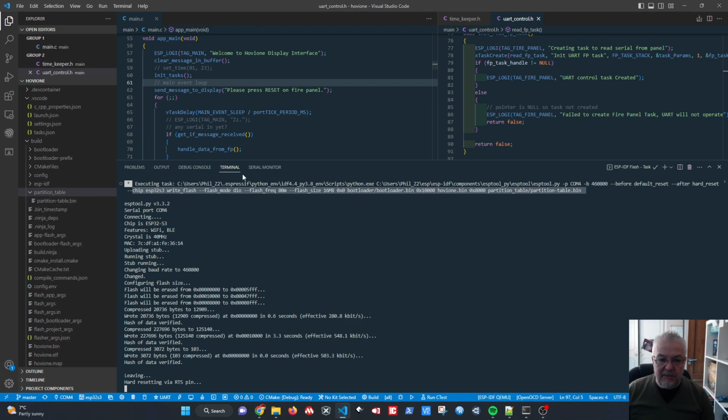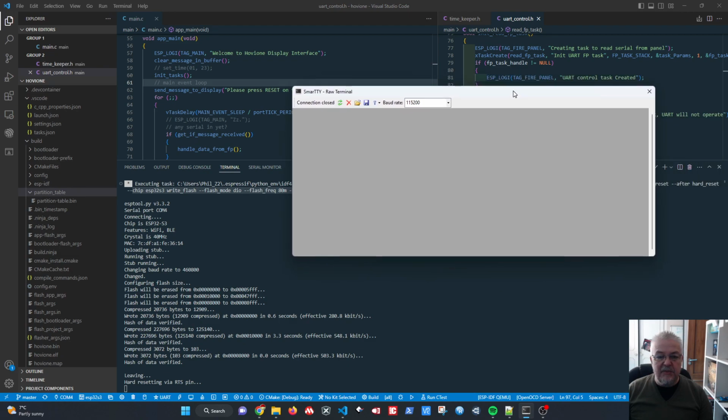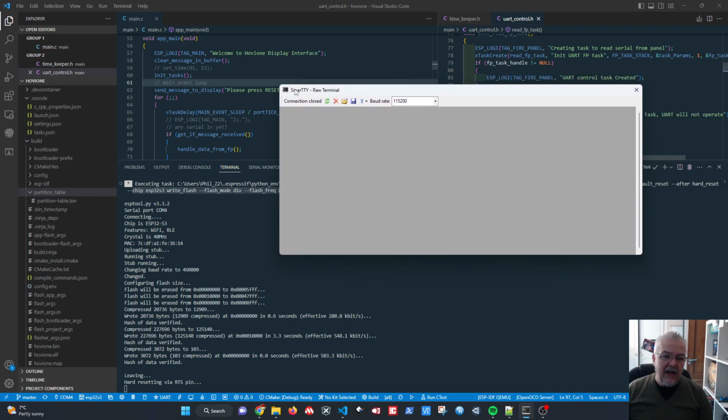I'm not going to use the monitor, the normal monitor we use. I'm using a standard ASCII serial port device called, I think I gave a link to this before, it's called Smart TTY. Again, I'll post it. It's freeware, and it's from people who make CodeGDB. And it's quite a nice little handy tool.